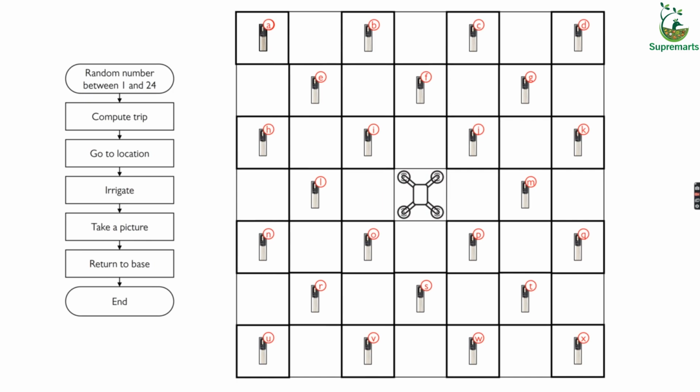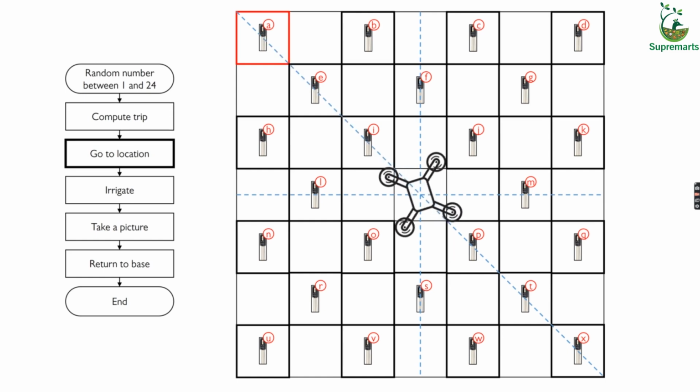So for this example, again, we will use sensor A as a sensor that requires water, and the information is being sent to our central computer, and we use a reference frame to determine the angle and the distance that the drone has to travel to that sensor to give it the water that it requires. Once the information has been computed, then the drone takes off, aligns itself with the sensor, and gets all the way to a location.